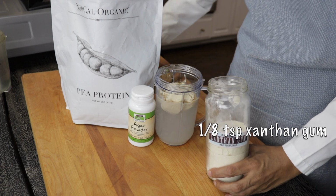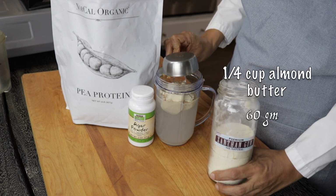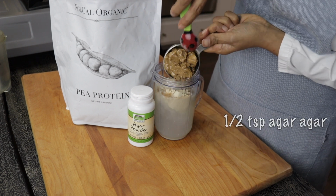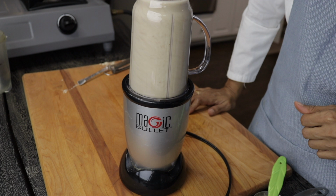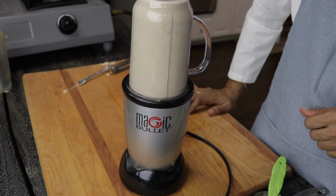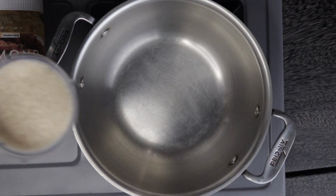Now to that, add 1/8 teaspoon xanthan gum. So now for 2 cups of almond milk, you need about 1/4 cup of almond butter. And to that, add half a teaspoon of agar powder and mix thoroughly. And now, because we've added agar and xanthan, we have to bring the mixture to a boil.